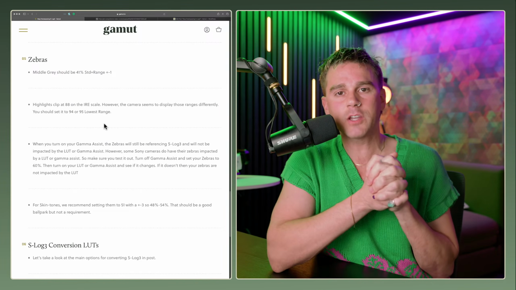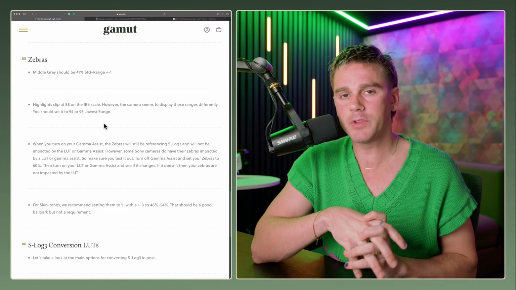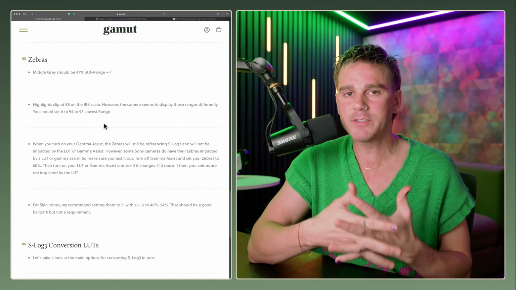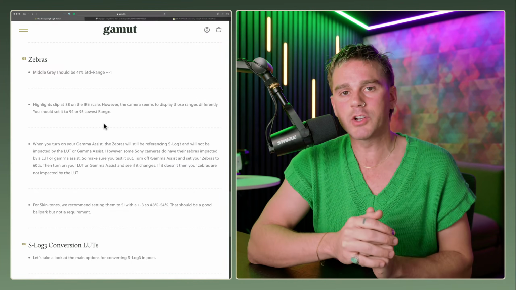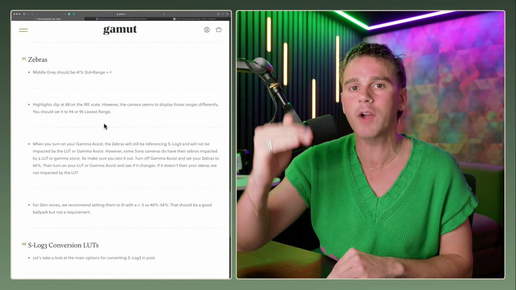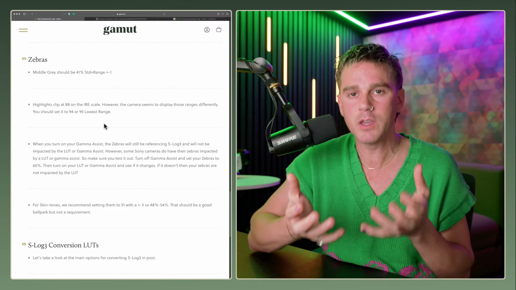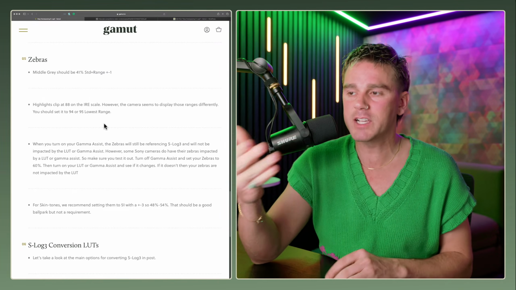However, for skin tones, I'm going to recommend around 51 with a plus or minus 3. So 48 to 54 feels like a sweet spot that I've tested. Now, again, with different ethnicities and different skin tones, you're going to have different luminance levels, brightness levels, depending on if their skin is more reflective or darker, if it holds more light, or if it displays more light or reflects more light.